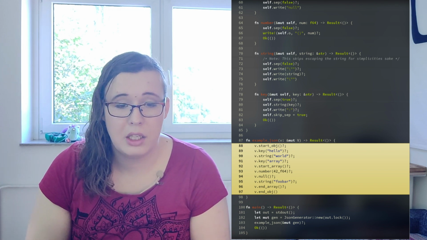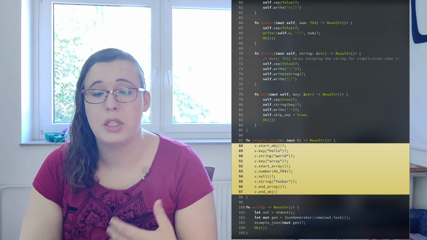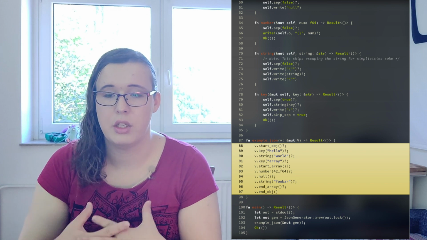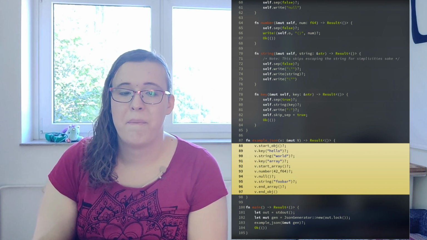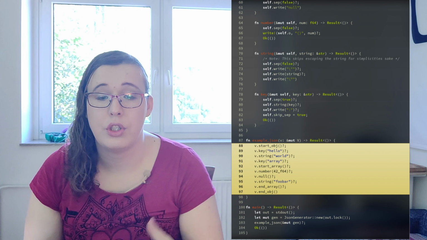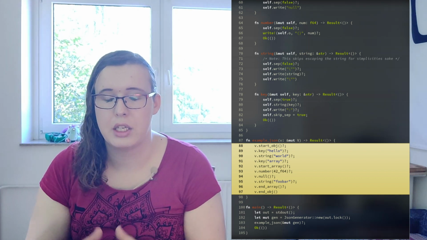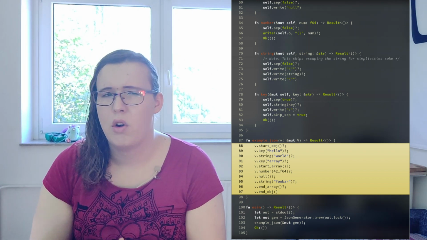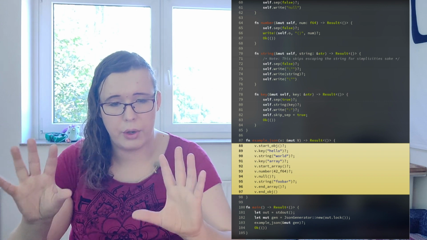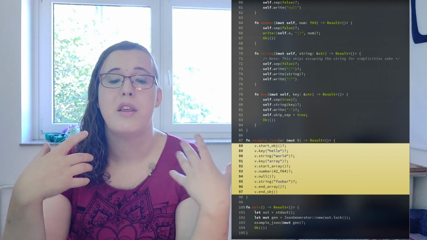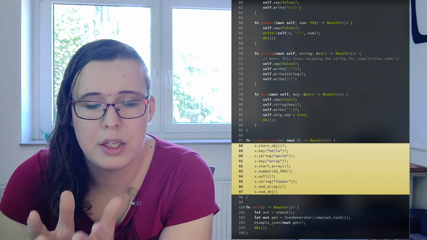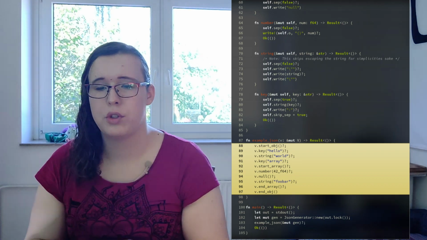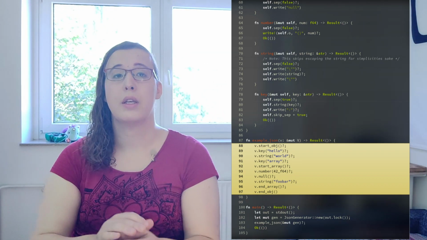Our emitter could be fixed, like in the example, or it could be dynamic, parsing an actual JSON document. Actually, we're not even bound to JSON at all. We could write a generator that encodes YAML, BSON, or another format that uses those primitives. The performance is great too. This is just a couple of method calls, one of the most basic operations there are.